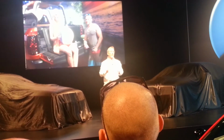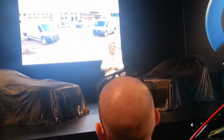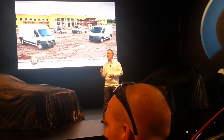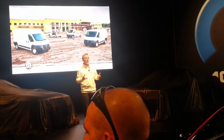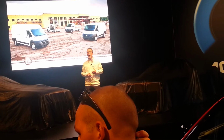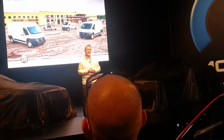But even when our job requires a workhorse, we can be inspired. The 2014 Ram ProMaster, serving here at SEMA as our race support vehicle, is not only a workhorse, it's flexible and fun to drive. With its wildly different configurations, such as cargo van, chassis cab, cutaway, window van, you almost want to invent a business in order to drive one.